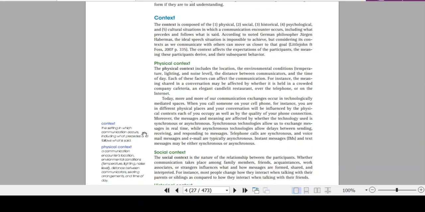Now, physical context matters a lot. If you are sitting with your friend so close, you won't be shouting, certainly. You may communicate in whispers. But if your friend is sitting quite far from you, you may shout. Apparently, shouting is considered something unethical, but here there is a physical distance between the communicators, so we shouldn't take this shouting as something unethical, unsocial, but as the need of the physical context, because there was a difference.